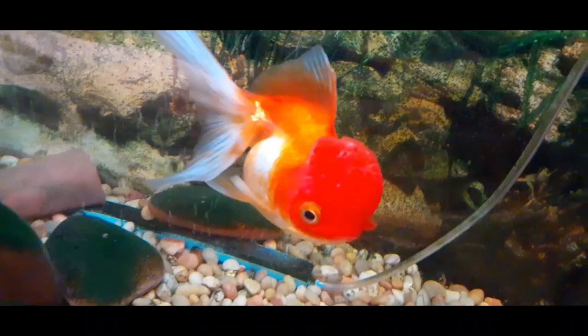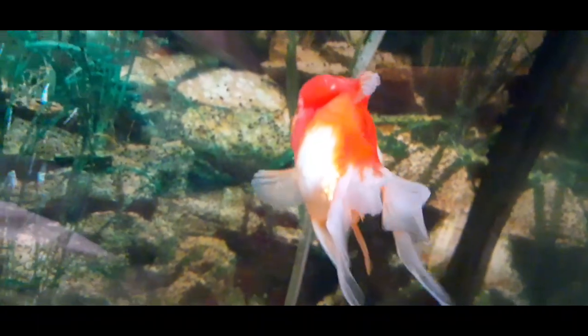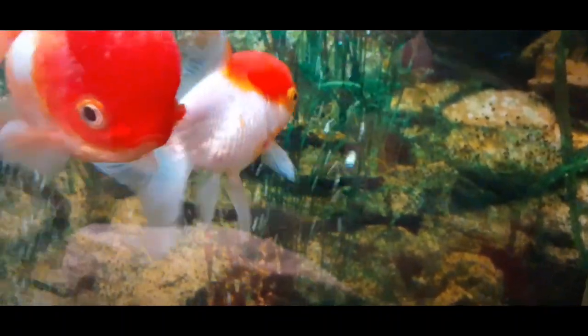The growth at this point was huge — it was on the side of his head. Then it gets even worse: his head starts to turn all white and crumbly, and soon enough pieces of it start falling off. Now I'm like, this is really weird. I hope my other fish don't get it — I don't know if it's contagious, I don't even know what it is.